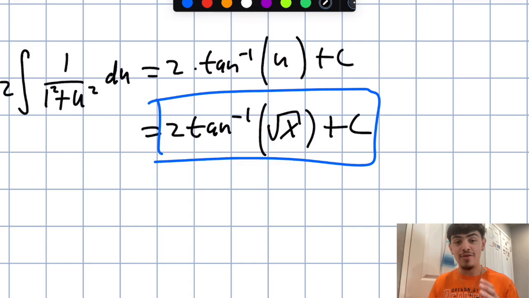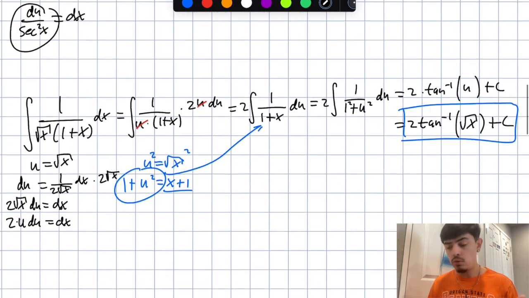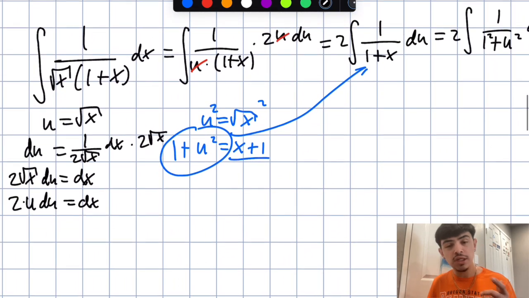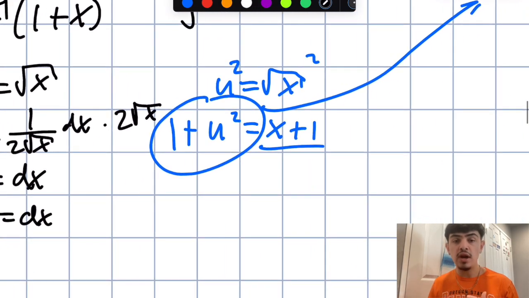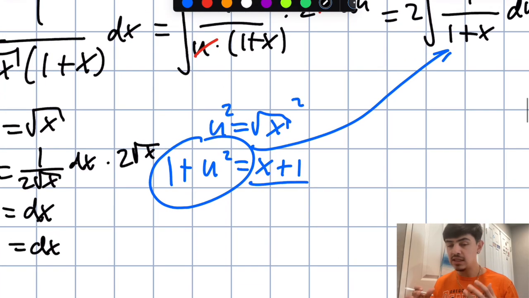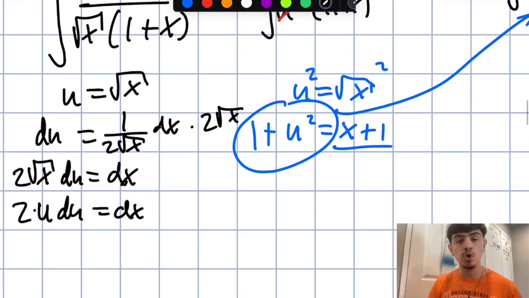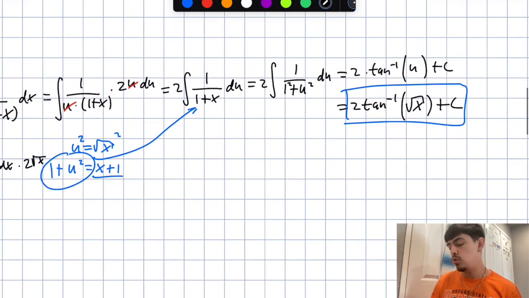Pretty easy. Now I know at first it was like, what the heck are we doing, right? But it wasn't that many steps. The only tricky part was just rearranging our u. We can do that all the time. Whenever you see something that's not canceling out after doing a u sub, either you did the wrong u sub, or you can try rearranging some stuff, going back to your u sub, maybe square rooting both sides, or adding 1, or dividing by something, subtracting by something. Test some things out. It's very possible that you can solve the integral just by doing a bit more manipulation. And this is a prime example of when you can do that.